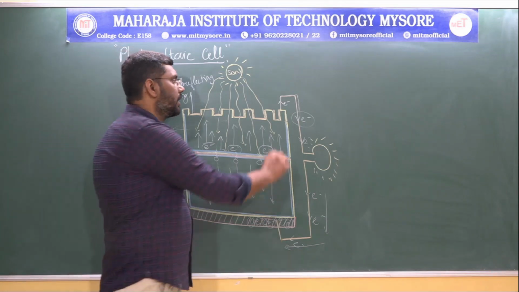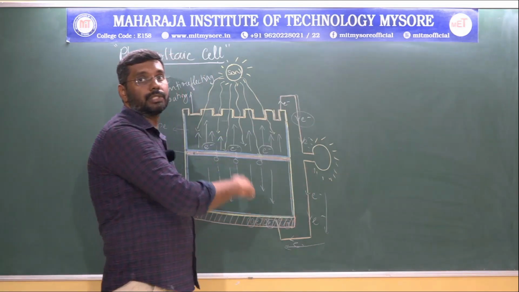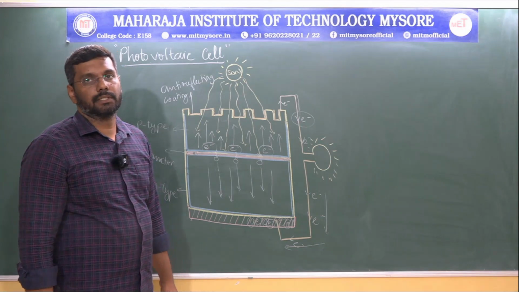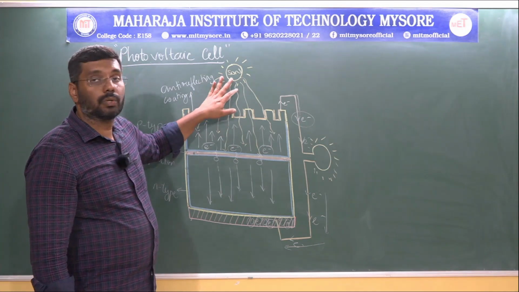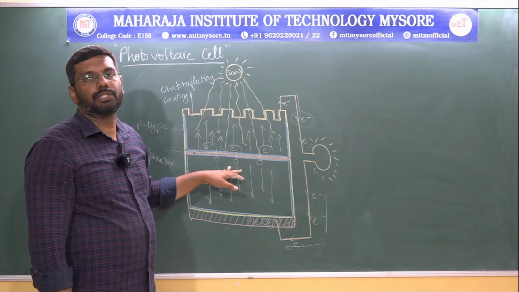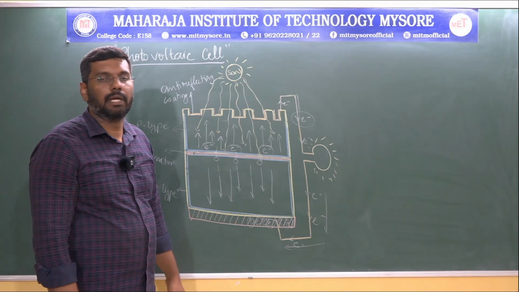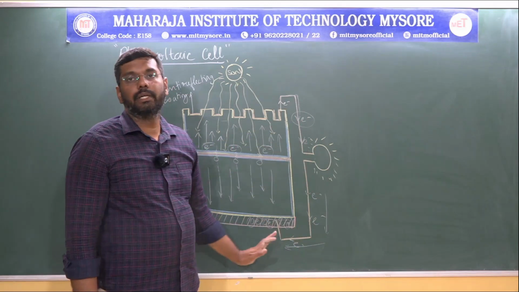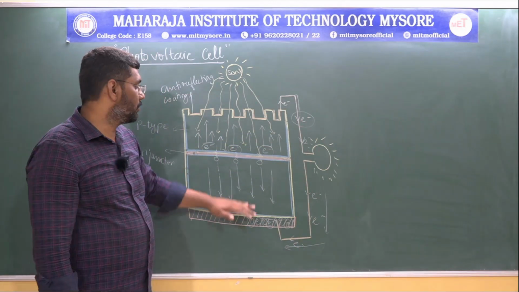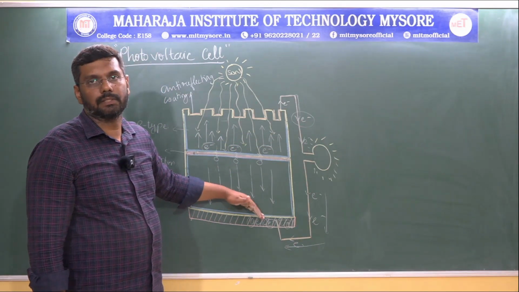Okay, so this is a continuous and cyclic process which takes place in PV cells. So as long as the solar radiation falls on the PN junction, the PN junction keeps on producing electron and hole pairs, and it keeps on generating electricity. So this is about the working of PV cells.